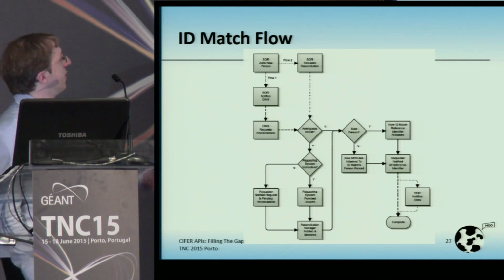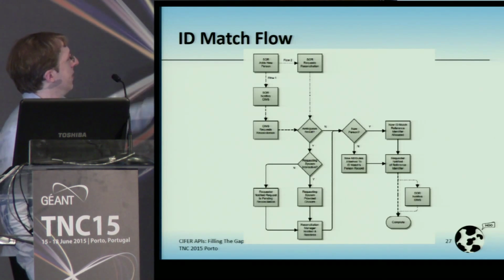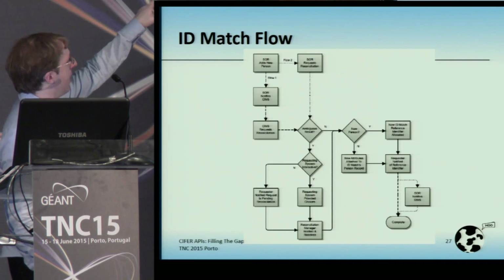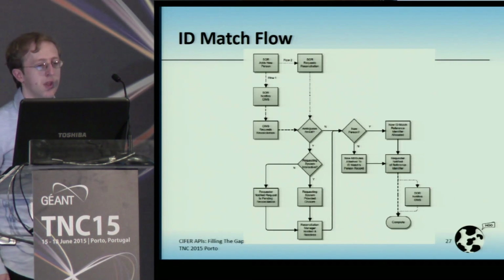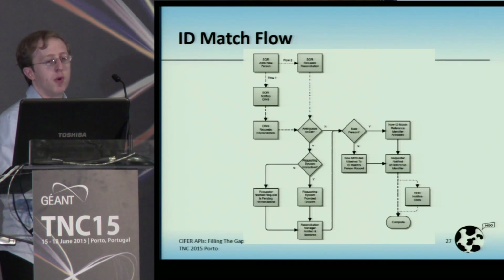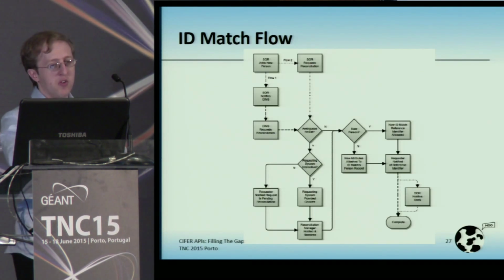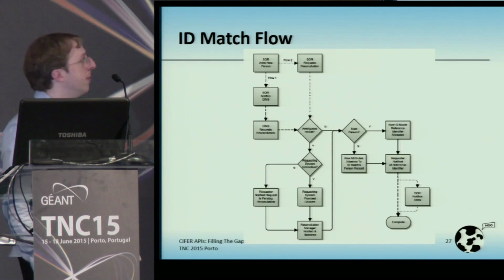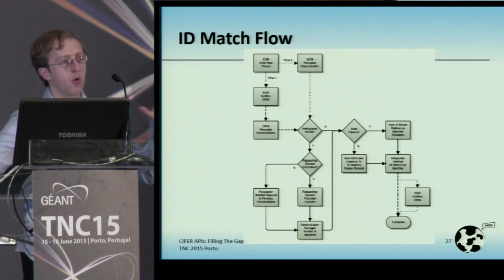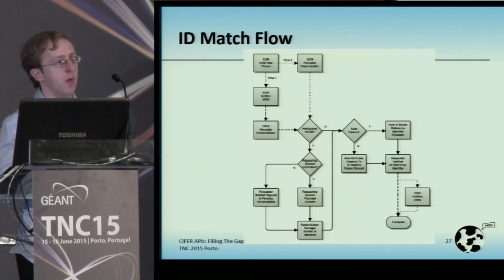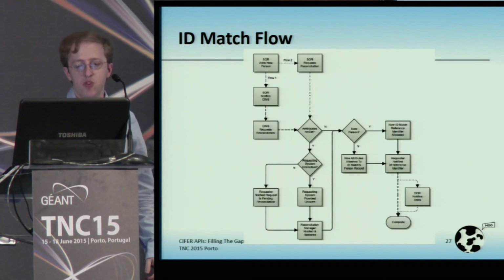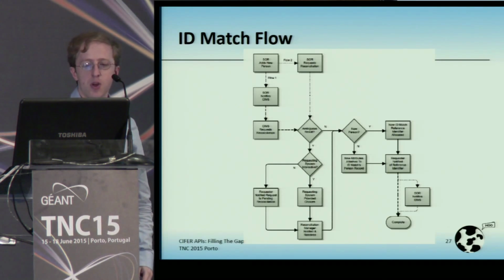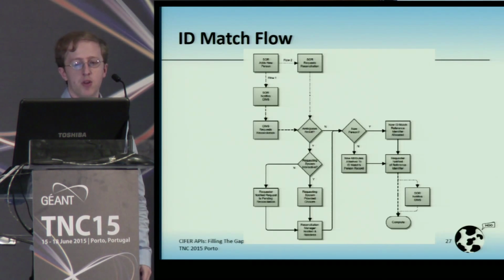A typical flow for an identity match can happen like this. Again, kind of hard to read, but there are two different paths here, basically, which is whether or not the systems of record are directly integrated with the identity match service, or whether it's hidden behind an identity registry or an equivalent person repository, and whether or not they're coordinated or independent, whether or not they agree on what master data elements are. I won't walk through all of this, but it's in the slide deck that you can download, or we can talk about it in more detail offline.